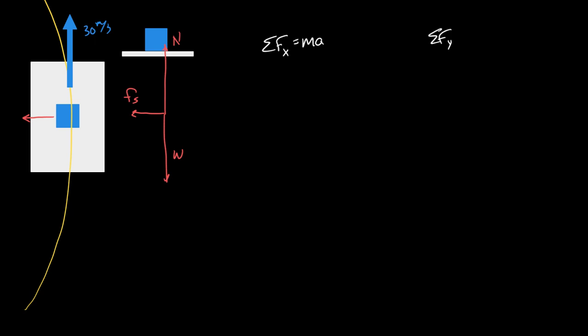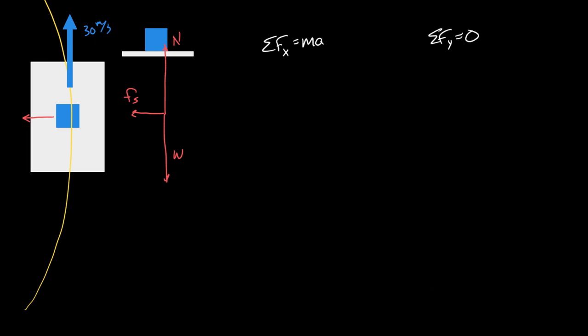So reminding myself that this is still just a box resting in a truck, like so. I think we're still dealing with the same set of forces as before. A frictional force to the side, weight downwards, and normal force upwards. I don't think any of these forces are any different as long as the truck is still level. Any question about that? So net force equals ma in the x direction, and net force in the y direction equals 0.